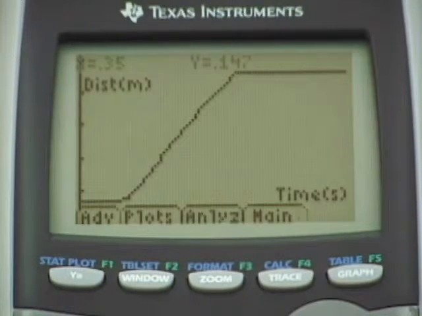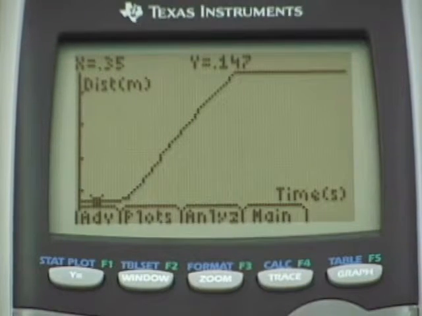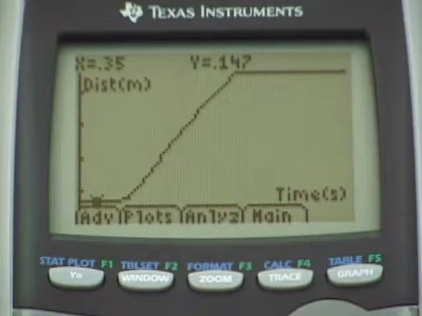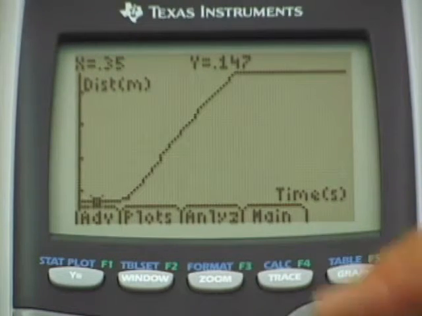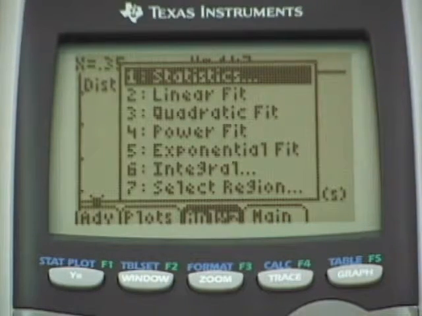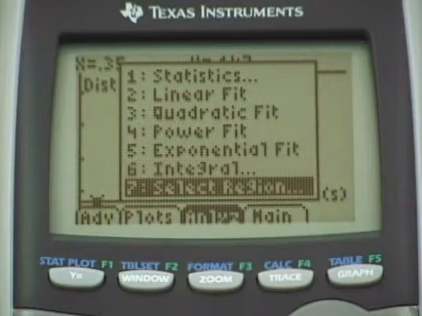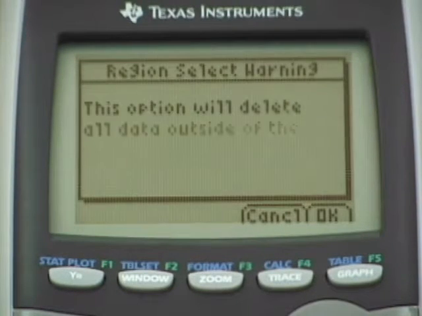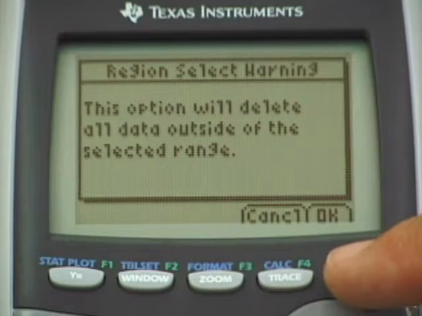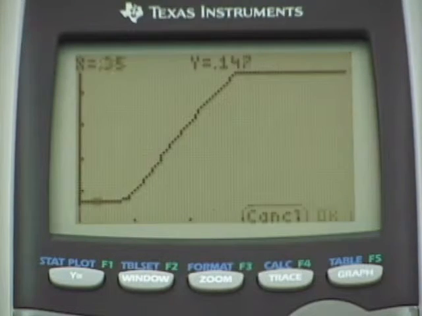I'm going to do a linear regression, trying to fit a straight line to the portion of the graph where the cart was moving with a fairly constant speed. So what I'll do is pull down the Analyze menu and choose Select Region. This allows me to narrow in on the region of interest. I'm warned that I'm going to delete some data outside the region of interest. I'll choose OK.